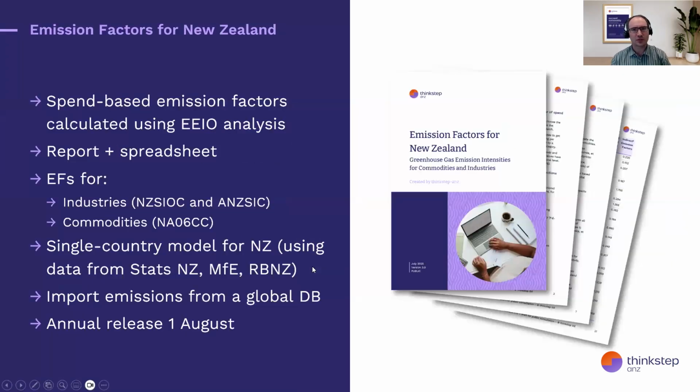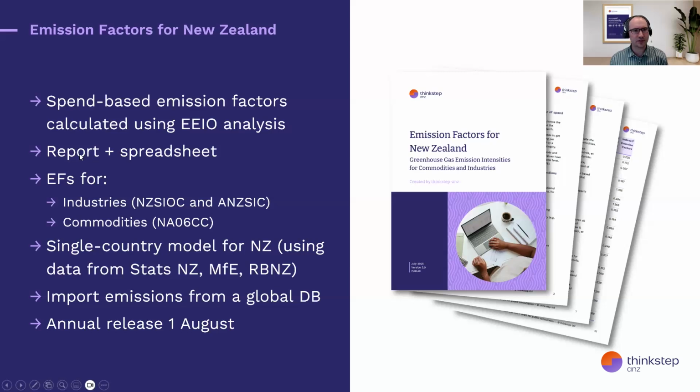So in terms of what's changed and what's new in this release, at a very, very high level, the core concept is the same. These are spend-based emission factors calculated using something called economically extended input-output analysis. And that's just a fancy way of saying we look at the whole economy like a kind of matrix. You know, industries are buying from other industries and industries are producing commodities. And effectively, we're using the emissions that are associated with a particular industry to work out the direct emissions of that industry. That number is fairly easy to get. And then really the use of this technique is more about how you calculate the indirect emissions, how you manage imported emissions from offshore, and how you translate from industries to the things we actually buy, which are the commodities.